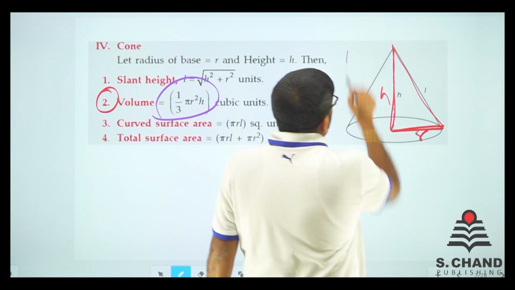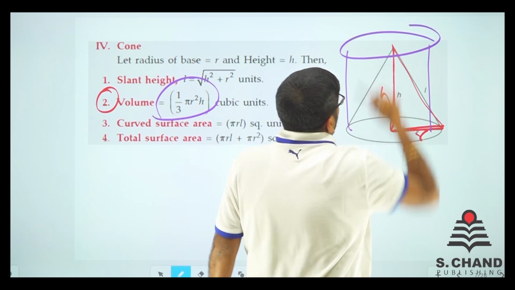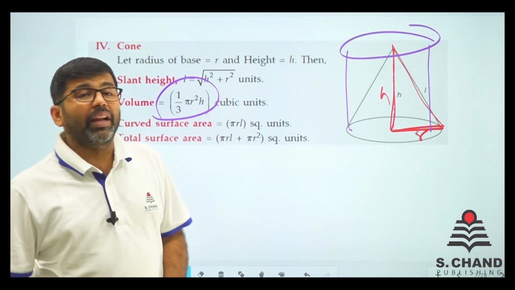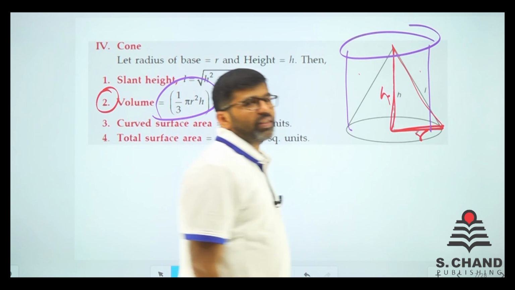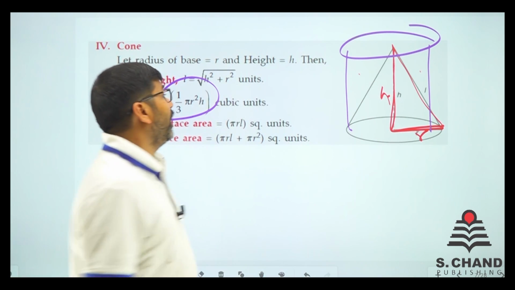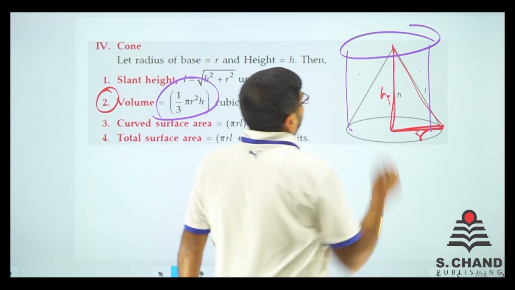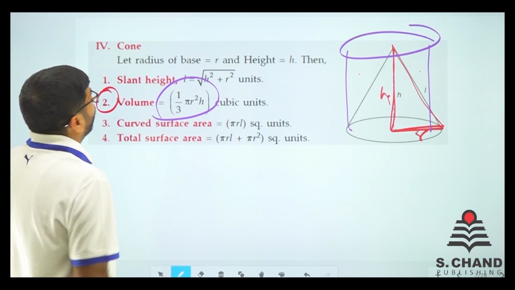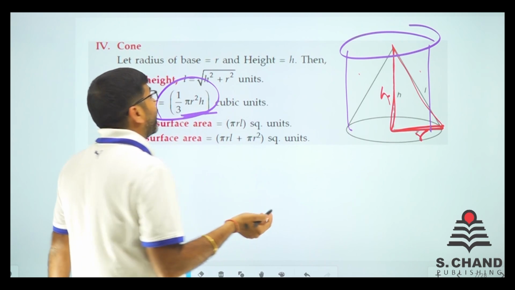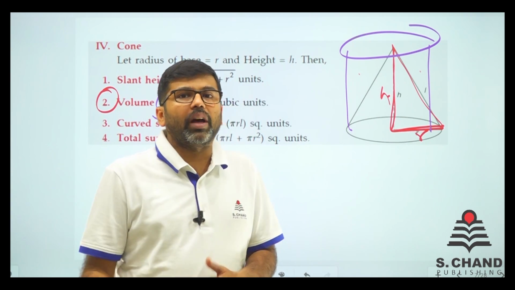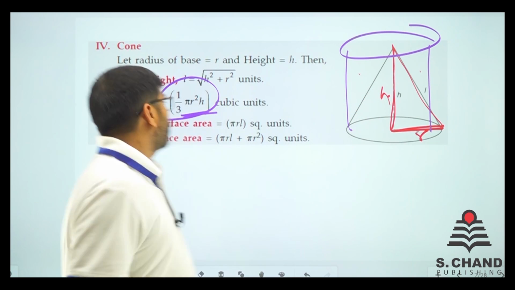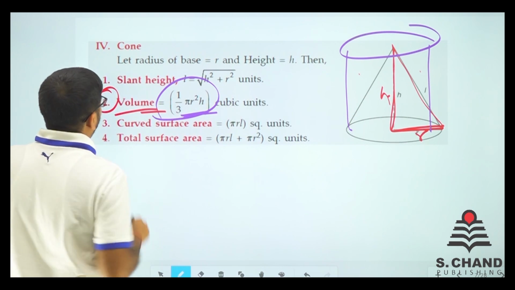See, if we complete this as a cylinder, अगर इसको cylinder बना लेते हैं, so cylinder के part को 3 part में divide किया जाए, तो उसका 1/3 part जो है वो volume cone का रहता है. So 1/3 part of pi r square h. Pi r square h is the total volume formula and we have just 1/3 of that. So total volume is 1/3 pi r square h.